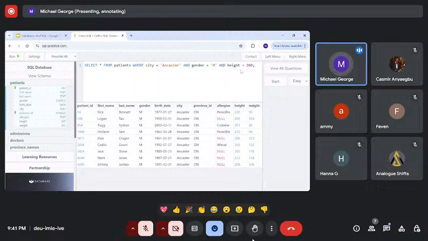Now they might ask you in a workplace, okay, on the patients table, get us every single male in Ancaster that is taller than 200 cm. And this is how you go about it. You could even go further, and they might ask you, and this person should be born between 1990 to, but we will eventually get there.